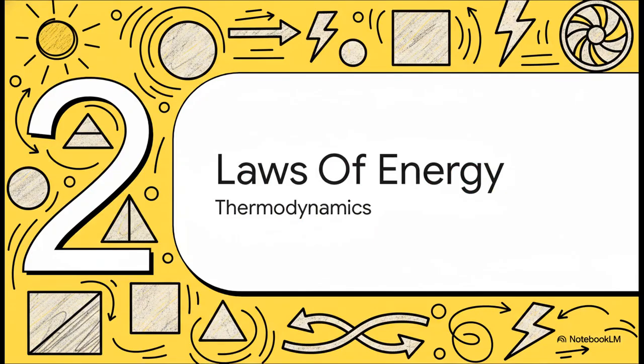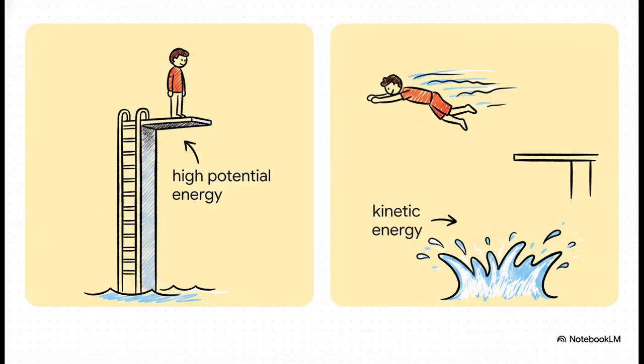Moving right along to Lesson 2 on our syllabus, the laws of energy and thermodynamics in biology. Because to really grasp metabolism, you have to understand energy, which is simply the capacity to cause change. To make sense of energy transformation, we need to look at its 2 primary forms. Imagine a diver climbing up a high diving platform. As that diver uses muscle movement to climb up the ladder, they are building up potential energy. That's energy that matter possesses simply because of its location or its structure. The higher they climb, the more potential energy they have.